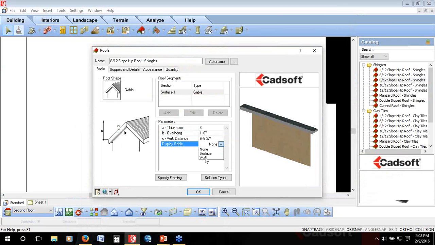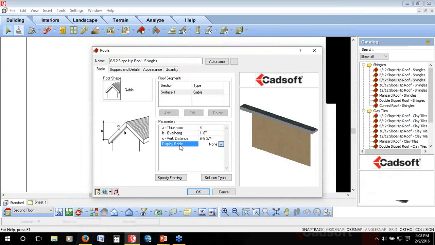And it'll be a fully framed wall that's up there, so you'll get your piece count of your studs that are there and all the materials that are being used. So in your own construction practices, how are you building that gable end wall? Are you leaving it at none and balloon framing the wall beneath it up? Are you putting a surface on a gable end truss, or are you building a gable end wall? You can set it to either one of those options.